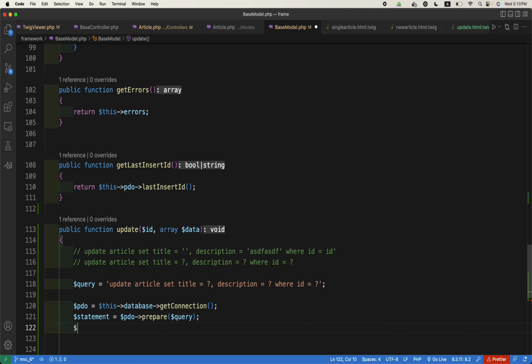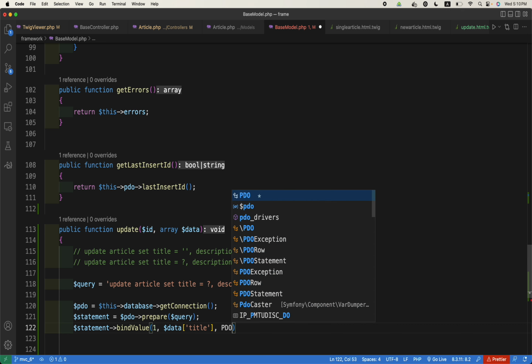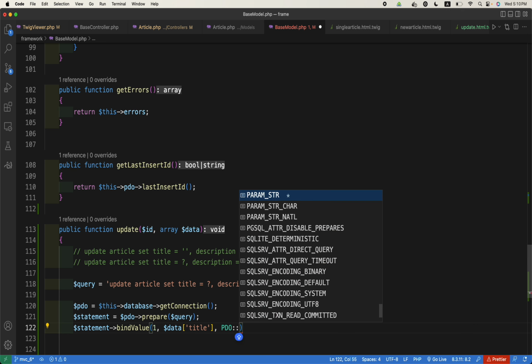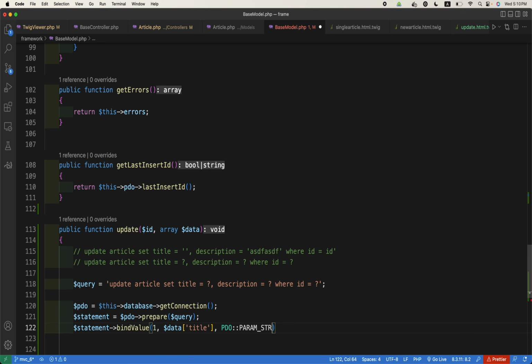So statement bind value. So this is 1, this is 2. So 1 is data title, and the data type is PDO colon colon param underscore string.